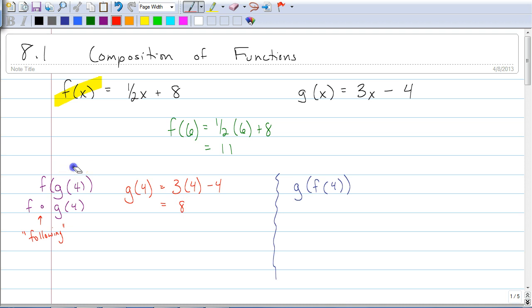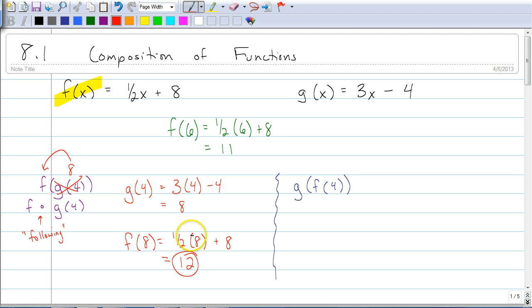So here's what I just found. I found when I put 4 inside of function g, I get 8 as my answer. Now, I'm not going to put 4 inside of function f. I'm going to take my answer when I put 4 in function g, that answer of 8, and put that value into function f. So to find my final answer, I'm going to put 8 inside of function f, so it's going to be half of 8, and then add 8. So we're taking 1/2 whatever x is, and then adding 8 to it. So in this case, half of 8 is 4, plus 8 gives me 12. So my final answer is 12.